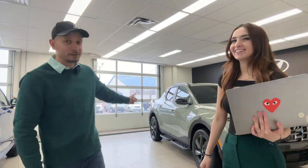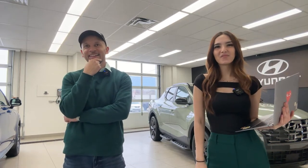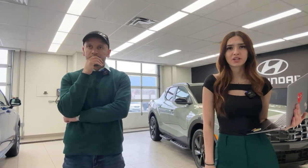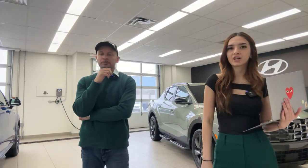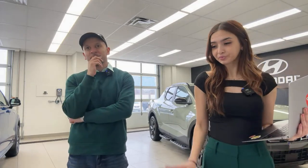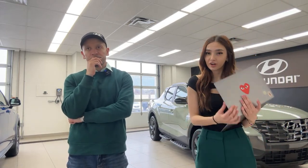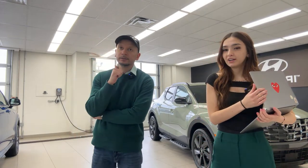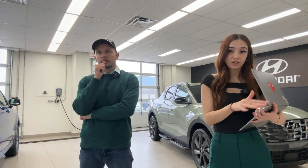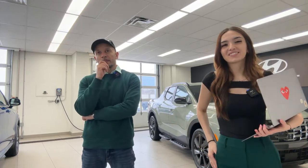Regarding wait times for the Kia Forte GT Limited or Forte 5 GT Limited — it's about four to six months for us as well. It really comes down to what color you want and how specific you are. Forte fives are very hard to get — we've had maybe one this year total. A regular Forte four-door sedan has a better chance, and you may prefer it in the end.